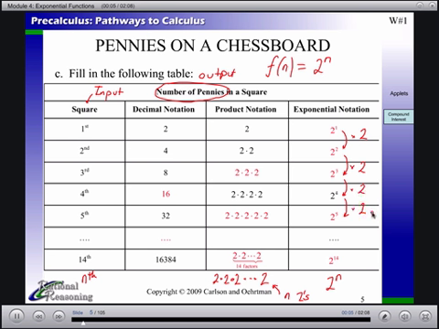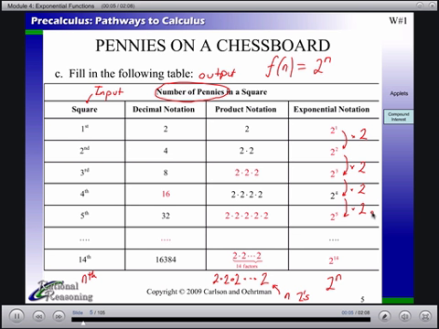Am I multiplying the output or the input by 2? Am I multiplying an output by 2 or am I multiplying the input by 2? Ooh, I stumped you there. Neither. No, it's one of the two. Am I multiplying output values by 2 or input values?